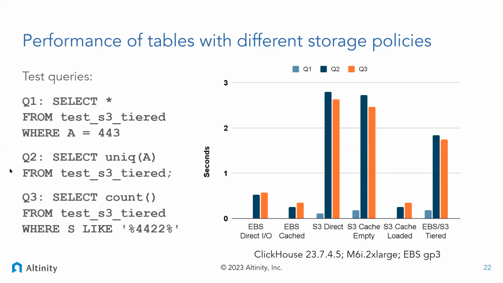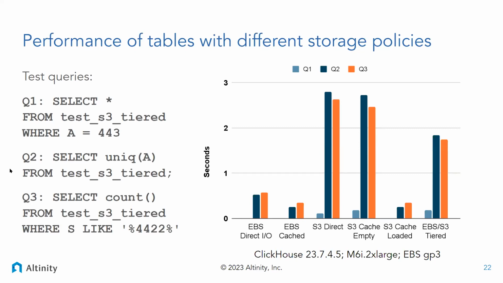Similarly, we can set up this same configuration with a cache instead of writing directly. If the cache is empty, and it's pretty easy to force the cache to be empty, we see that when it's initially loading it has the same performance as the S3 direct table, the one where it's just reading and writing directly from S3. But once the cache is loaded, it has the same performance as EBS. The cache is reasonably smart, it doesn't pull entire files, it pulls sections of them. And as long as you're querying the same sections of data, you're going to have essentially the same performance as EBS.